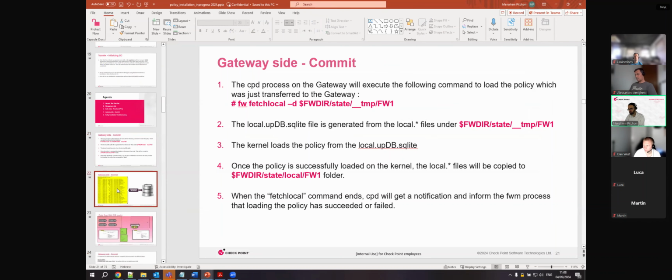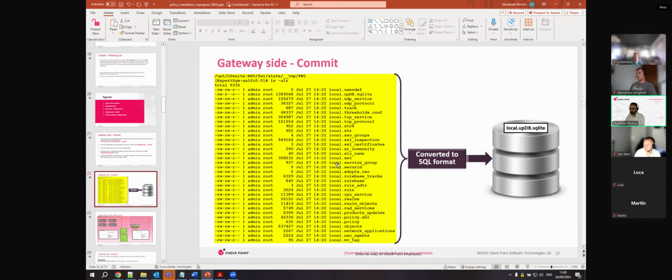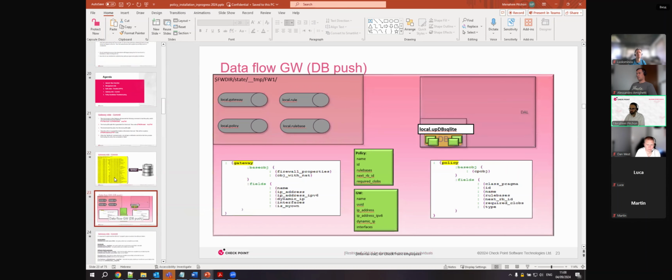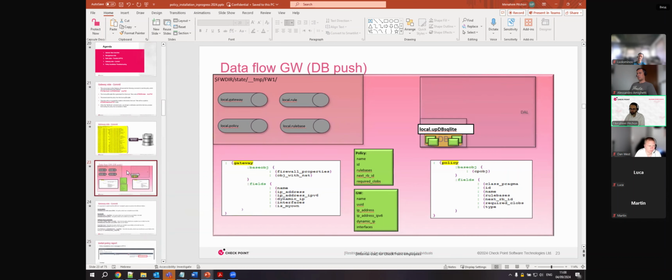The way they are being created is we have all those kind of files that are being created, like UDP protocols, UDP gateways, SIG names, and all together they are being bound into this small SQL file that is running on the gateway. Okay, and this is pretty much our decision engine. So if you open it with SQL browser, you might see the rules.